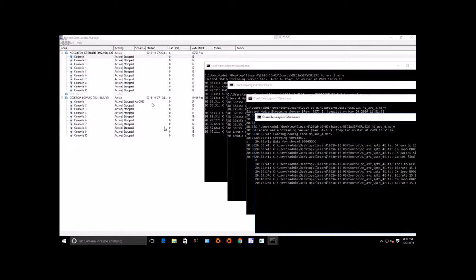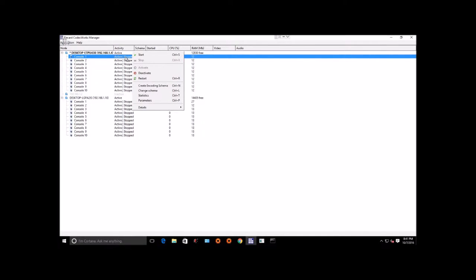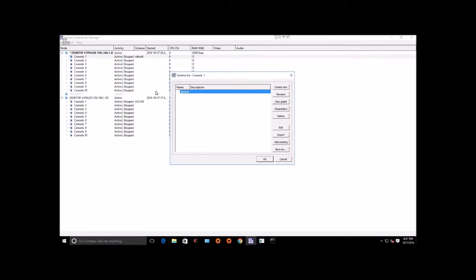Right now you see that the schema has the name default, and probably you should make some other changes in the encoders. I mean bitrate, GOP, and some other settings like performance mode. So please go to the change schema window. In this list you can change the name of your schema. Let's call it test1. In your case it's probably going to be the name of your channel. And if you select the necessary schema, please press the Ctrl-Shift-E combination and you will see the graph.